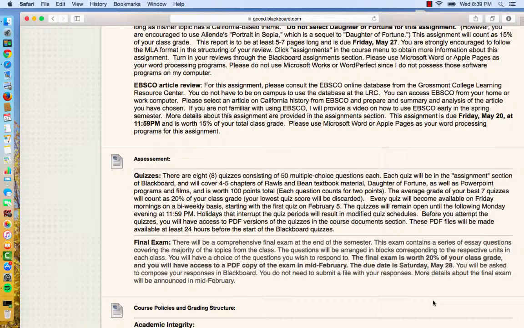And when you finish with the 8 quizzes, it's the average score of your best 7 that goes into your final grade count. That average score makes up 20% of your class grade. So, for example, let's say of the 8 quizzes, your best 7 average is about a 90 or 92, something like that. But then there was one quiz, maybe you were sick, you weren't feeling so good, maybe it was quiz 4 and you got a 68. Well, what happens is the 68 gets tossed out. It's not incorporated into your final grade count.